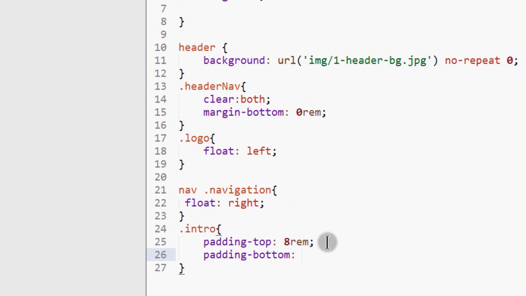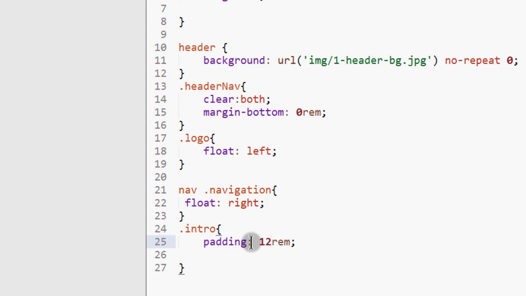Okay, so if I do padding bottom, it's going to introduce space down there, like the space in here. So it's like the space around an element. You can do padding left, you can do padding right, but there is a shortcut for doing all this in one line.